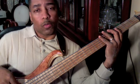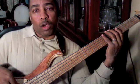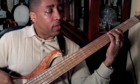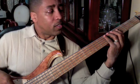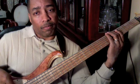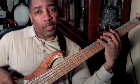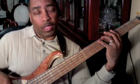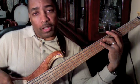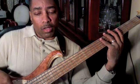There's a few times in the song where it does kind of a cycle of fifths, a cycle of fourths. So you might go from the one, which is an E flat, to the 4, which is the A flat, and then to a flat 7, which is the D flat. There'll be another time where you'll go from the F, which is your 2, to a B flat, which is your 5, and then to an E flat, which is your octave or your 8th. So watch for those.